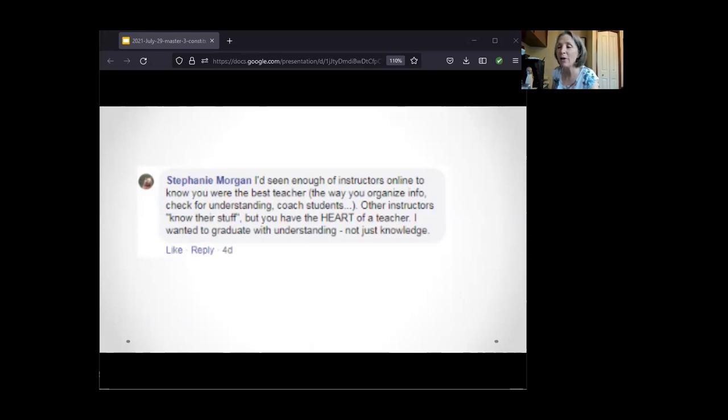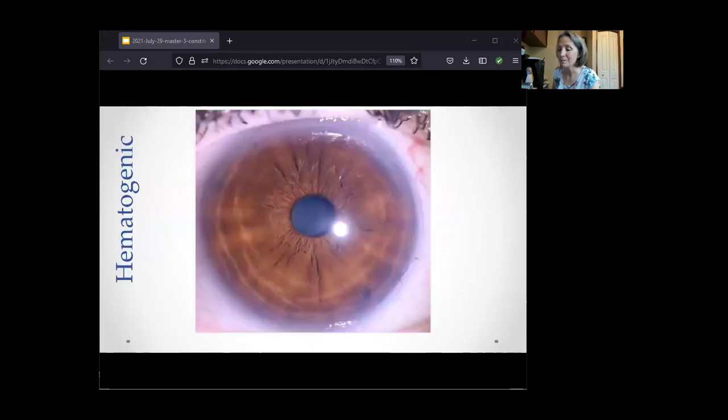You ready to look at another eye type? If you are, give me the word eyes in the chat box. Eyes. Are you ready to look at another eye type? All righty. Thank you so much for that. And if you're still typing in eyes, go ahead and give that to me. Give me that little bit of feedback.